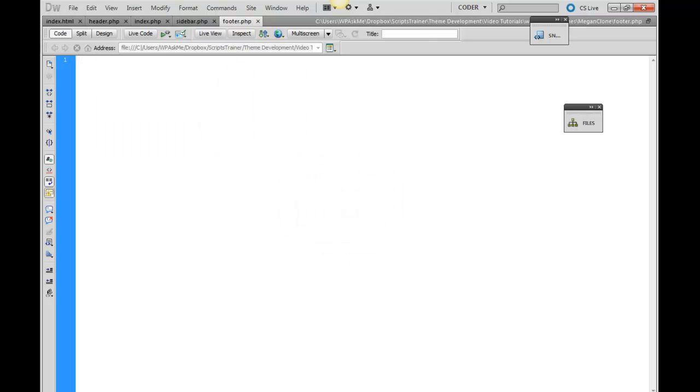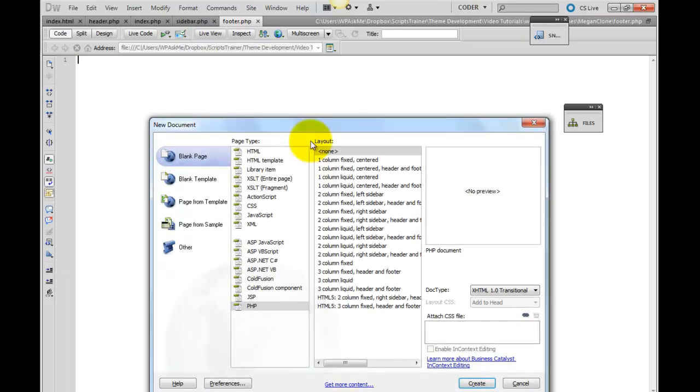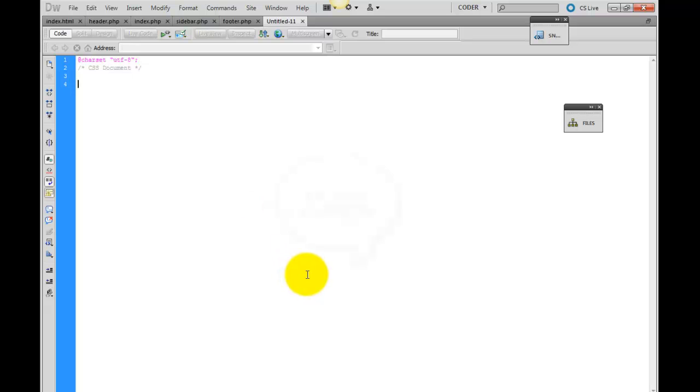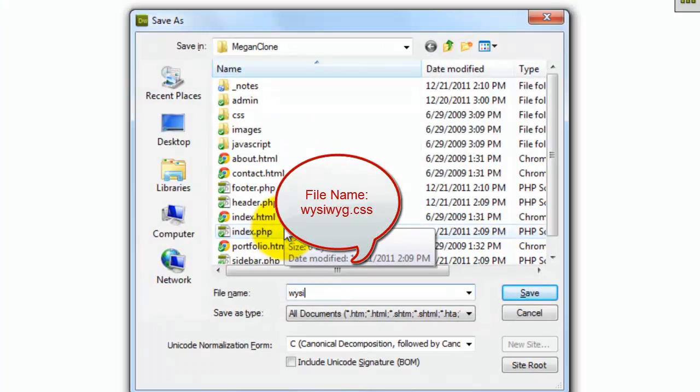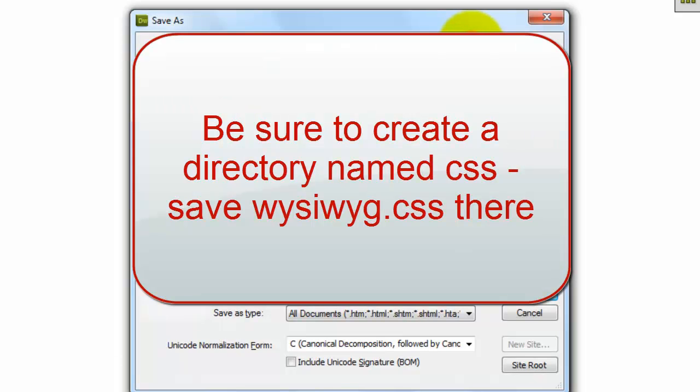And then we're going to make a WYSIWYG.css file, and we're going to save it in the directory called CSS. Wait a minute.